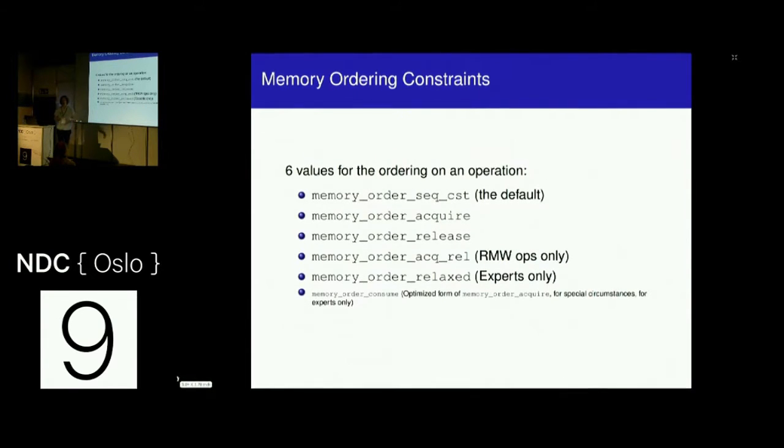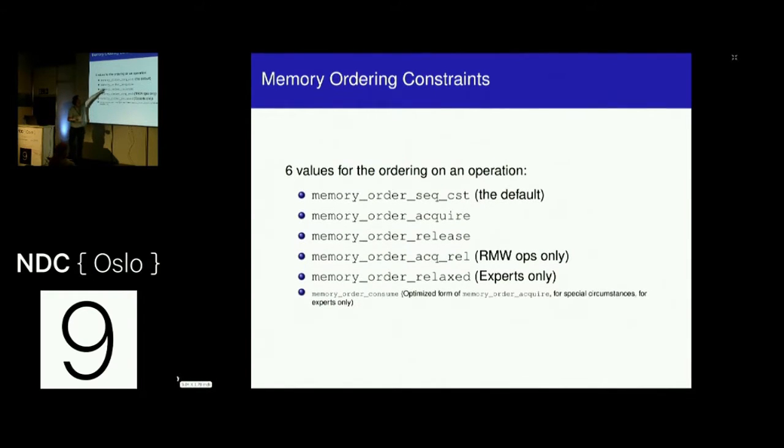Okay, so when you're doing your atomic operations, then you can put constraints on them about the memory ordering. Now, there are 6 different values that you can put. The default, if you don't specify anything, and which you get if you use any of the operator variants, you don't have any choice, because with operators you can't add extra parameters, and it always uses sequentially consistent, which is the top one, the strongest ordering constraint. If you use one of the function operations, then you can add additional ordering constraints, which are increasingly relaxed in the requirements that they put on you.